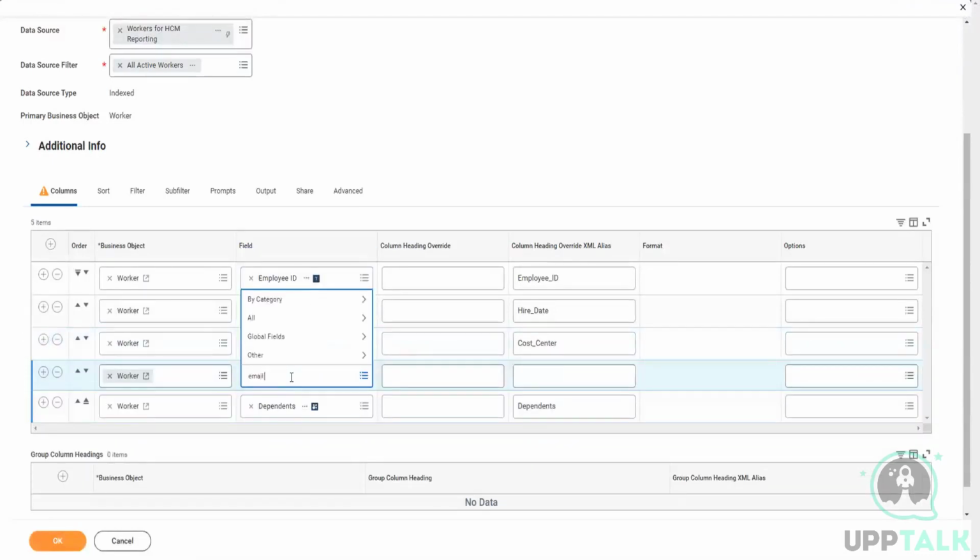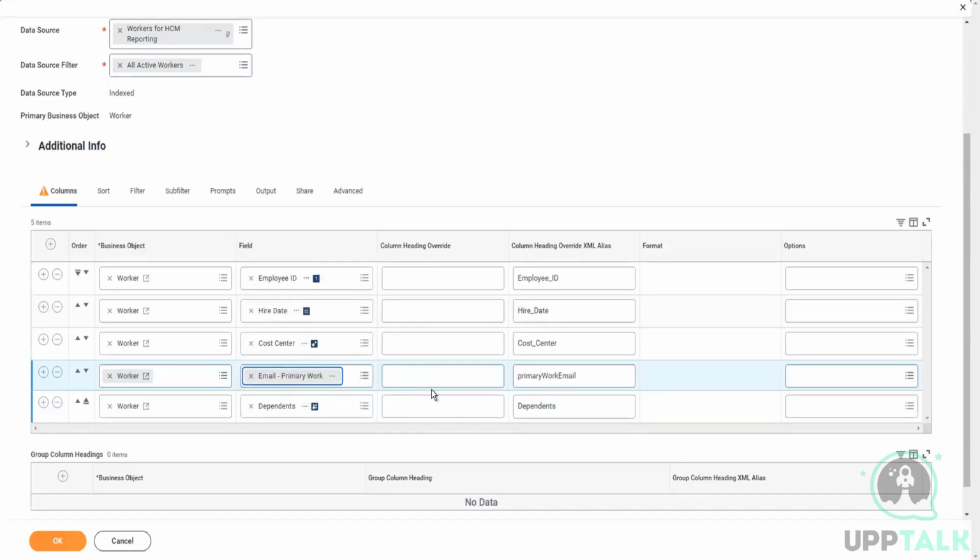Is there a way to undo the thing? Like now you removed, right? Do we have an option to undo, like go back to the original step? You can do that, but if you are in the editing mode, you can cancel it and go again to the report. But if you have some in between changes, then you will not be able to do that. Okay. I'll just keep it.